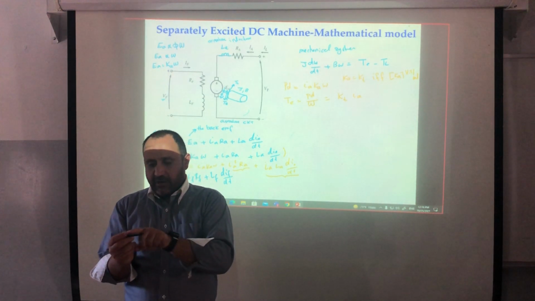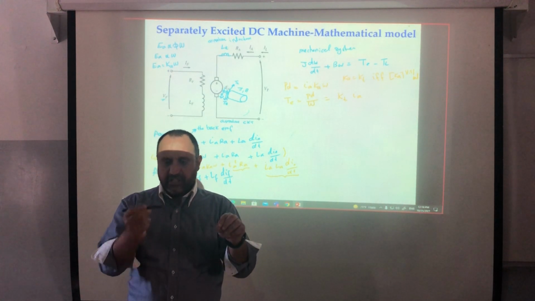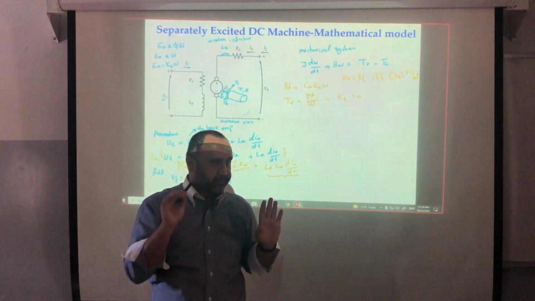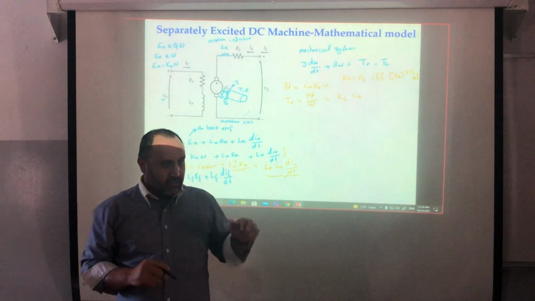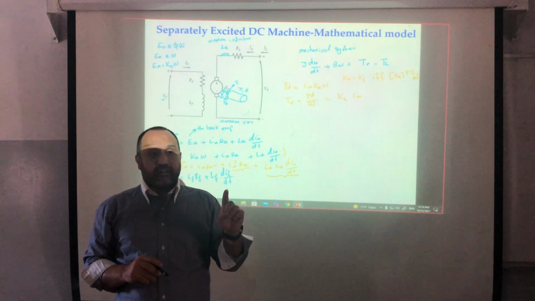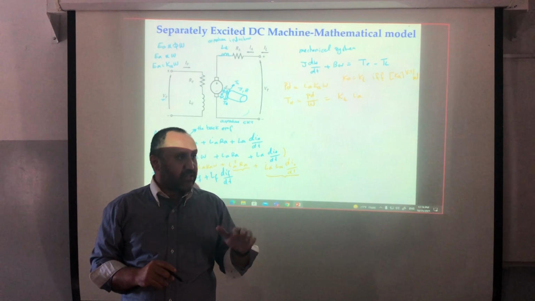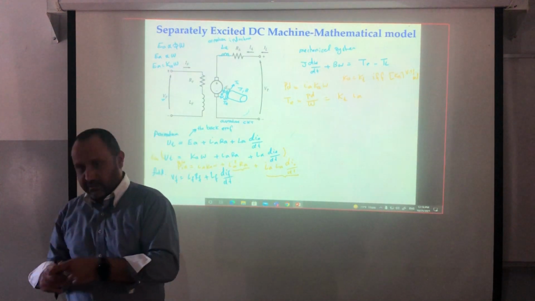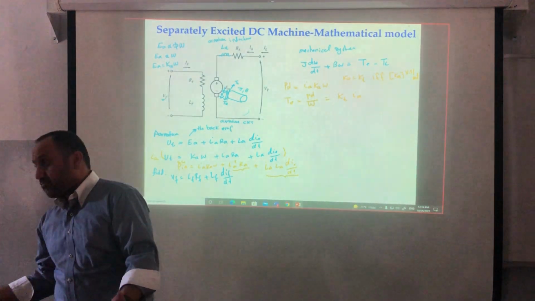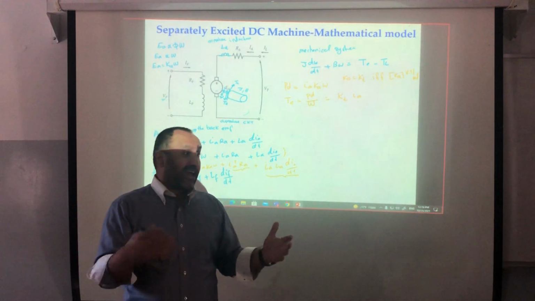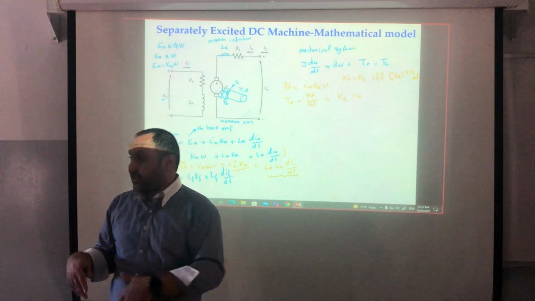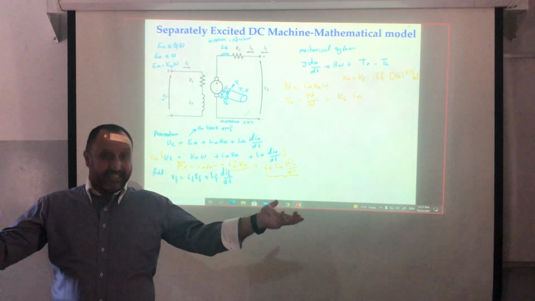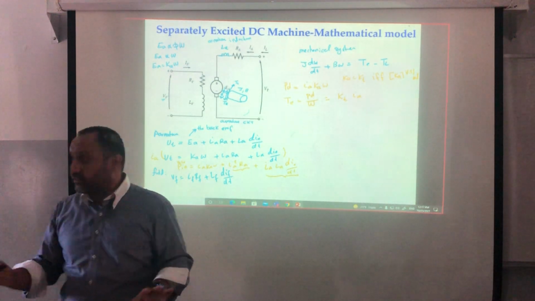So simply, according to that, I'm changing the speed, and now I have a relation between the speed and the induced EMF. The slope of that is K. Now here, you have the chance to measure the speed in RPM. In this case, the constant will be volt per RPM. Or you may like radian per second. In this case, the constant will be volt second per rad. As a nature, they are the same. In order of magnitude, they are not.